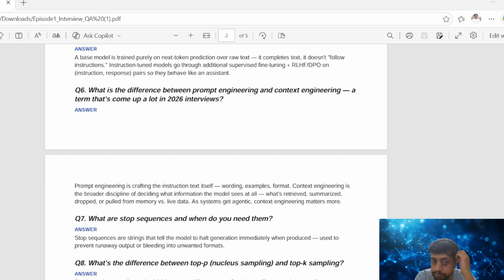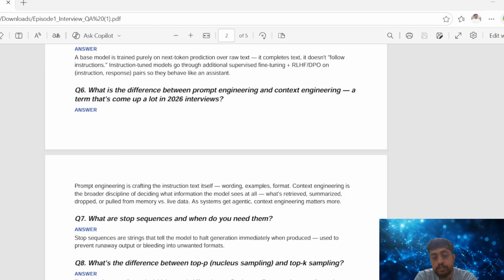A real-time example I can give is to consider a support agent, right? Prompt engineering is phrasing like "respond politely and concisely". I'm just telling you an example. That is a prompt, you are telling it to respond politely and concisely. Context engineering means injecting the user's last ticket, their subscription tier, and the full thread of the last two messages. If you get context engineering wrong, even a perfect prompt fails on missing or stale information.